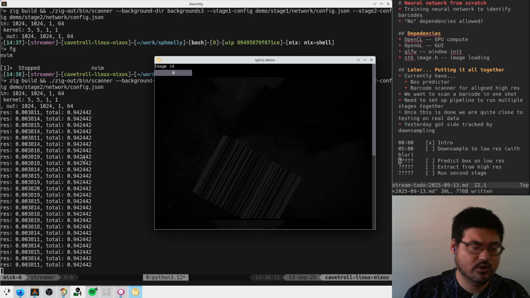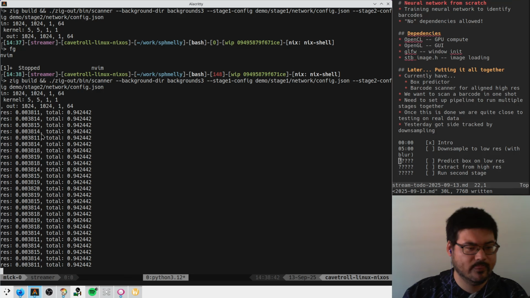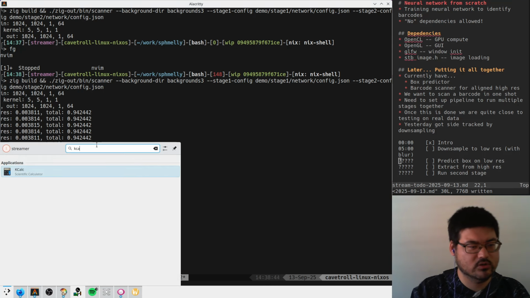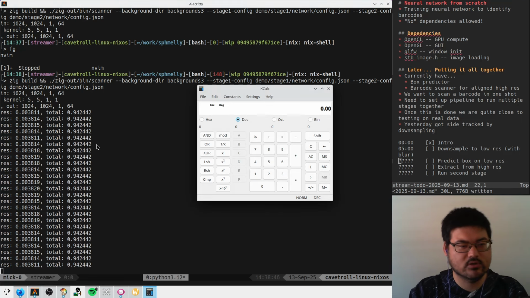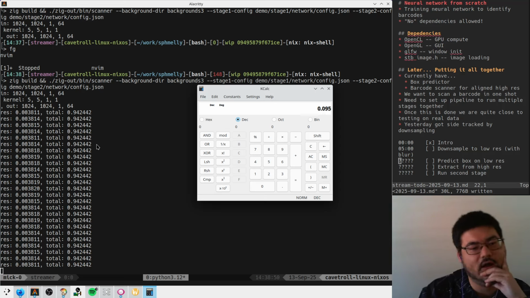Okay. So this guy is doing what seems to be a somewhat even blur. This is 1, 2, 3, 4, 5, 6. I think this is supposed to be 25. And so if we do just ballpark 0.0038 times 25, we get 0.095, which is an order of magnitude off.